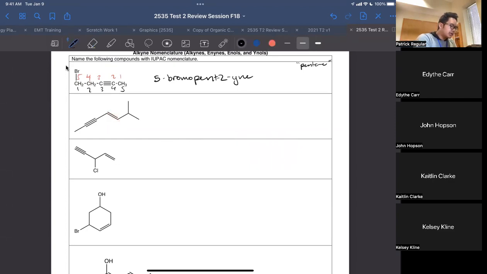Even if we know that these are H's, if they're H's, they're on different sides. So E and Z does matter because both sides have different groups. But with that being said, let's go ahead and just name this. Well, I just said that this is an E or Z conformation. Does someone want to spit out if it's E or Z?